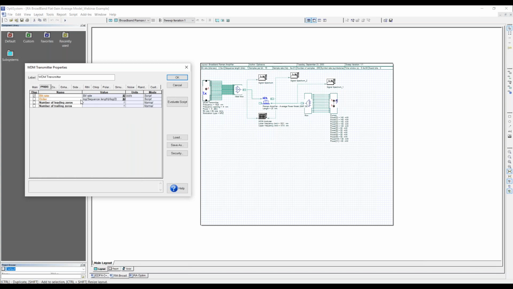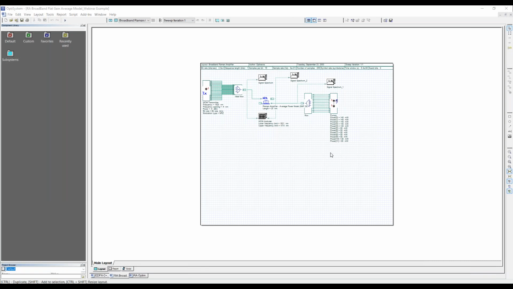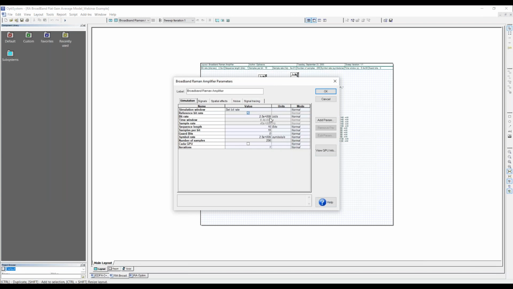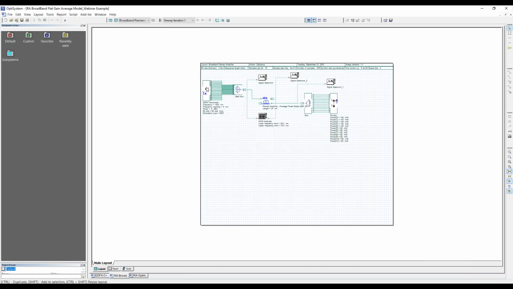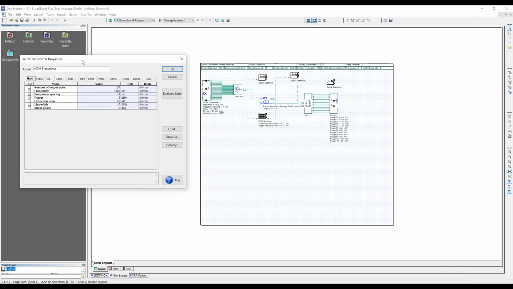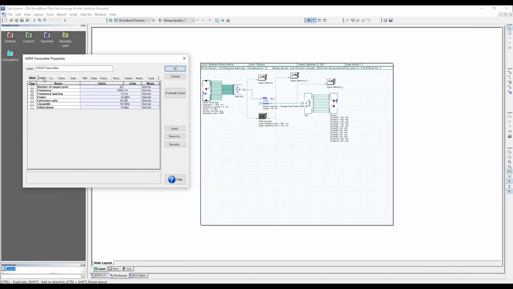You can set the bit rate, which is set up globally by the bit rate in the system. So if you look at the global bit rate here, it sits at 2.5 gigabit per second. So going back again here, you can also set the order of the random bit sequence generator. If you evaluate the script here, we have order 4 is used.